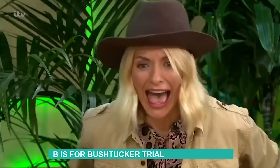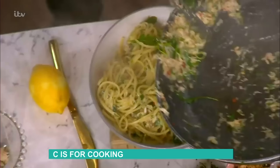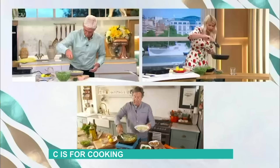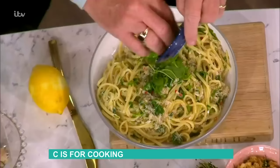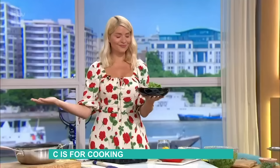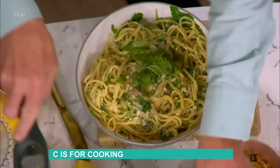Let's see who has the best looking bowl of pasta. I wish I could be there to taste — presentation is tricky, isn't it? I often think that on Masterchef. Here's the easiest way: take a little bowl, drop your pasta in and just let it sit. Let it just happen. Make sure your bowl's nice and clean around the outside. And then you've got some breadcrumbs there, which is called pangrattata.